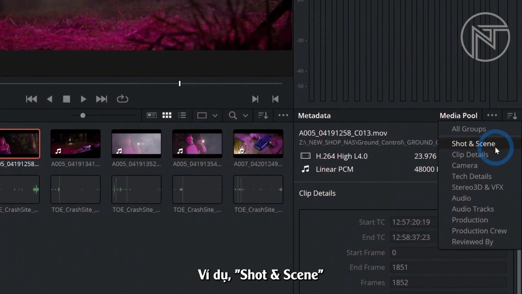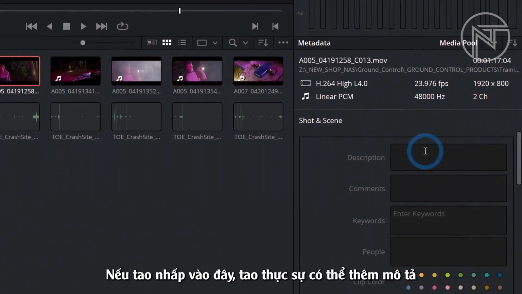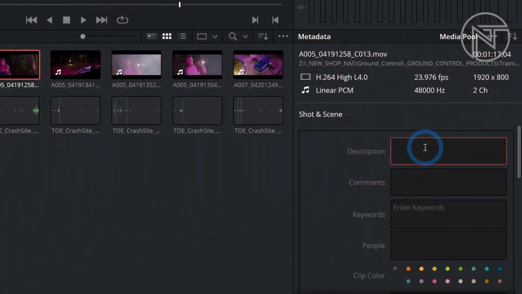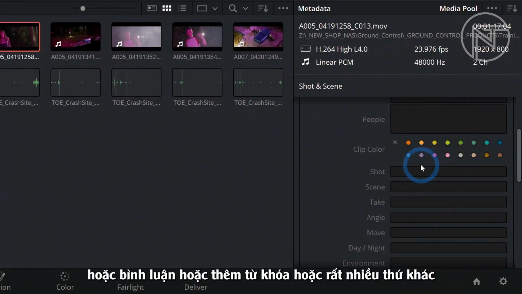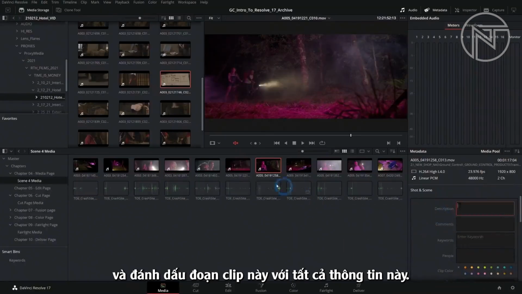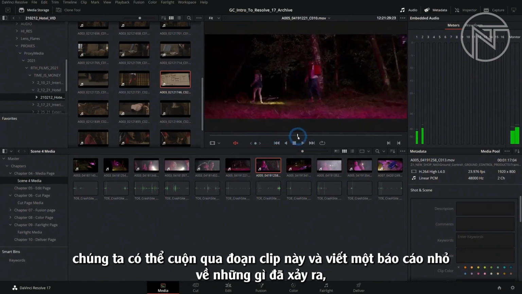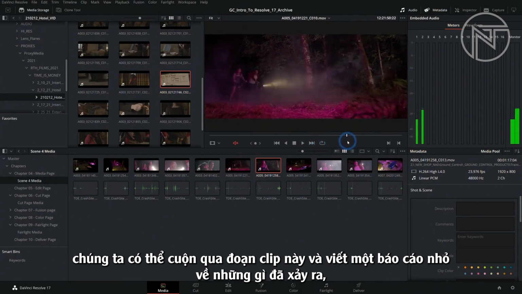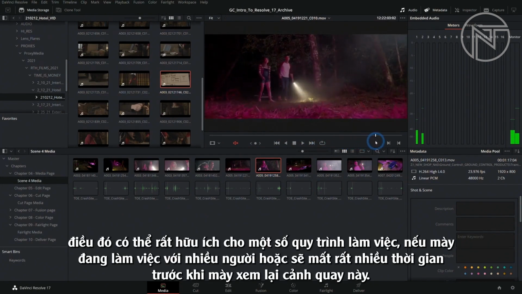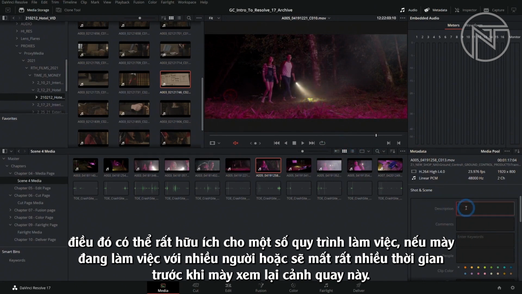So for instance, shot and scene, if I click this, I can actually add a description or comments or keywords or a whole bunch of stuff and tag this clip with all of this information. So depending on how crazy we want to get, we can scrub through this clip and kind of write a little report about what happens, which for some workflows, if you're working with a bunch of people or it's going to be a really long time before you look at this shot again, that might be really useful.